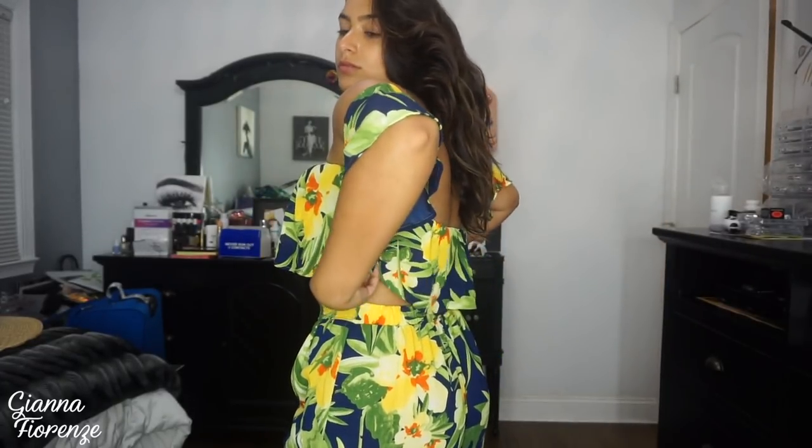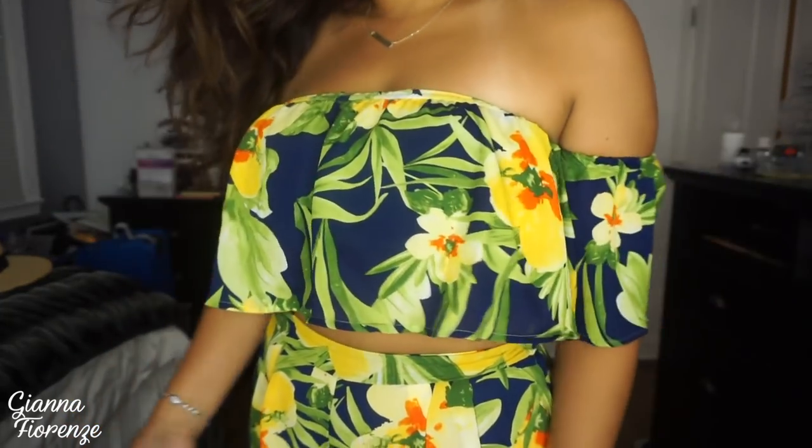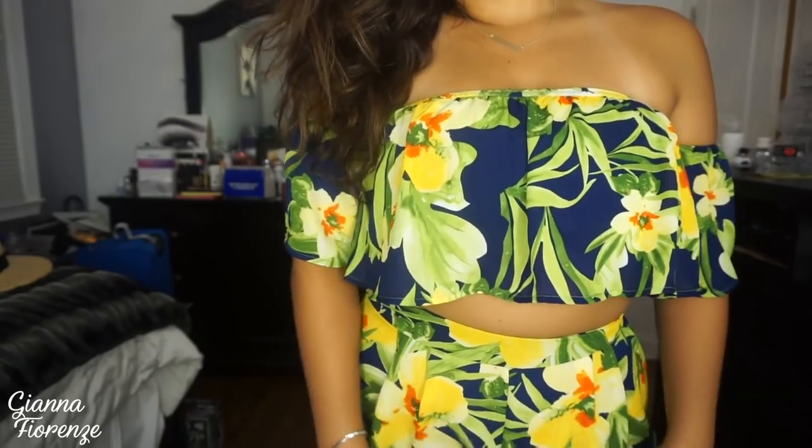Moving on, I got another similar two-piece that's super floral and fun. These pants were a little hard to get on — I got a large in them, but my butt and my legs are totally two different sizes, so everything always stops at my ass. It was a struggle getting these pants on, but I finally got them on and they're very cute. I might fix them a little bit, but they're super cute, very flowy. I love flowy pants. No bra on top because the boobs fit really nice and I don't have to worry about them flopping around.